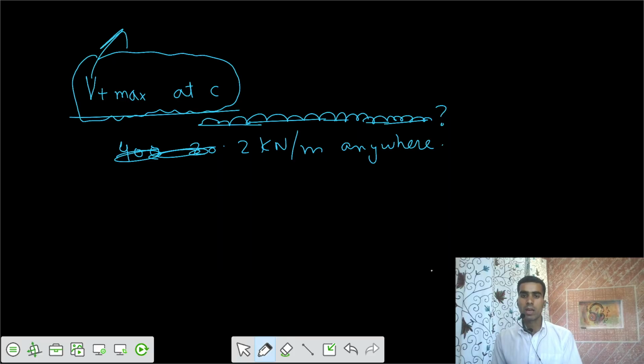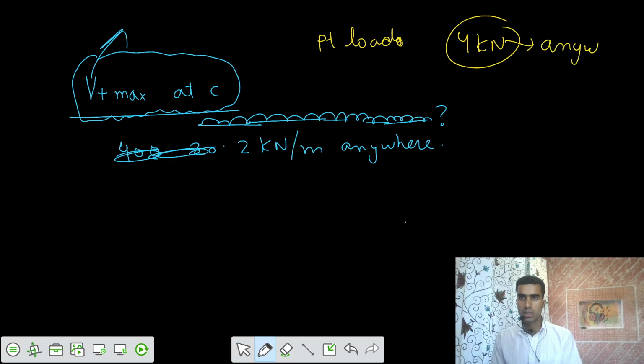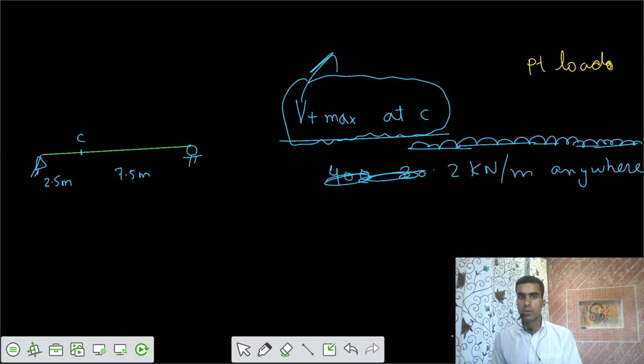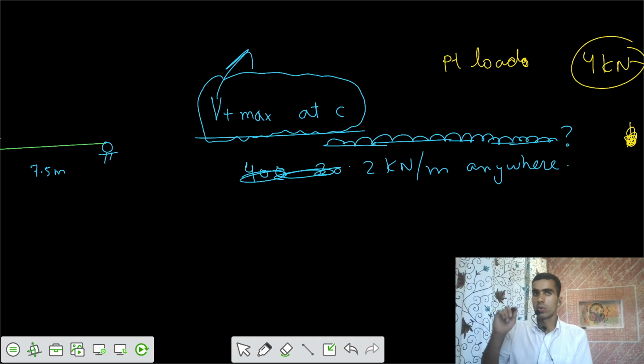So this is your loading 1, and loading 2 is a concentrated load, a point load of 4 kilonewton, and it can also be anywhere. You can fit it anywhere because they are moving loads. They are not fixed at a particular location. Based on the ILD you draw, you can say where those loads should be located such that we can have the maximum effect of that stress function. Okay, we have one point load that we can place anywhere, and we have the UDL.